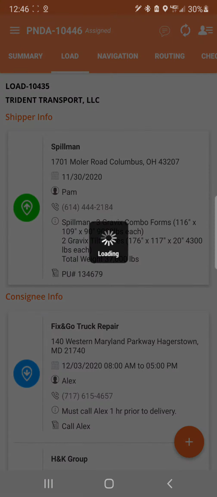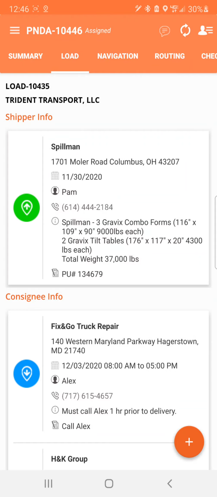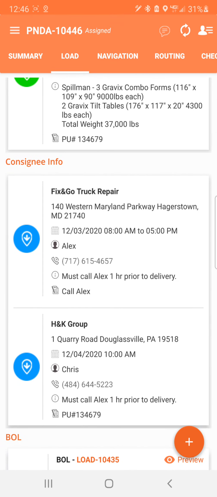Let's go to the load information. Once you're in the load information, it will give you even more information for the pickup: the address and when you need to pick it up. You should see a time as well, if it's available, with the earliest pickup and the latest pickup. There's also a person's name in case you're running behind, and a phone number. You can call them to make your life easier and make sure you can pick up on time.